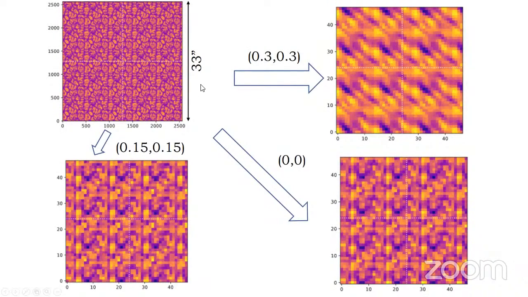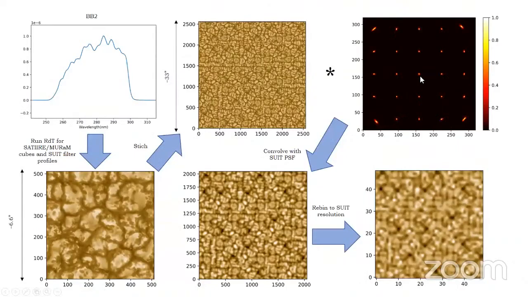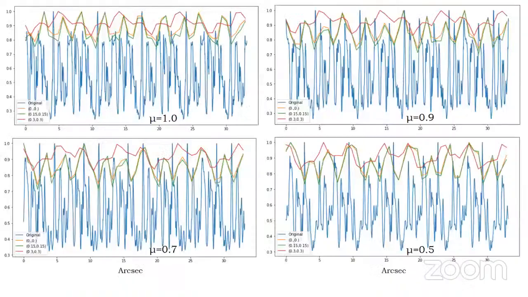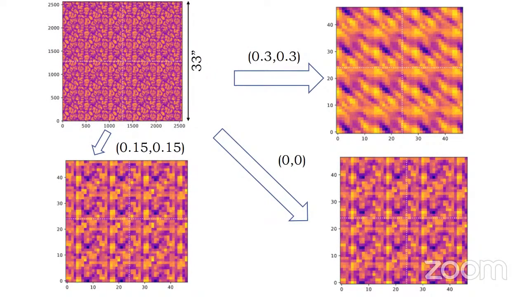We take this 33 arcsecond map and we convolve and rebin it with various patches of the PSF. So this shows the central part, how this map is going to be observed. And then we progressively move to 0.15, 0.15 and 0.3, essentially moving towards the edge of the PSF along this diagonal. And as you can clearly see, towards the edge, at the furthermost point, the imaging performance is very bad. Not that we expect any part of the Sun to fall on that patch unless there is a huge pointing error, but just for the sake of completeness, we do the characterizations anyway.